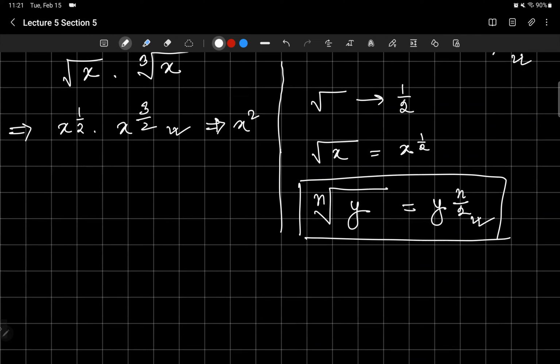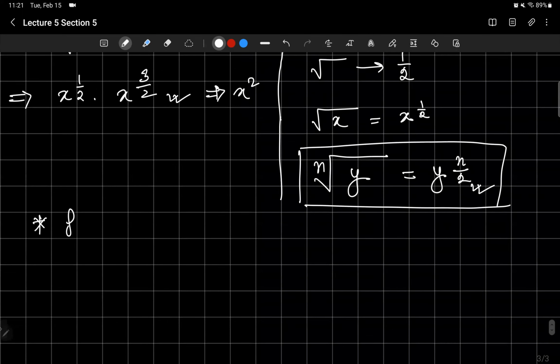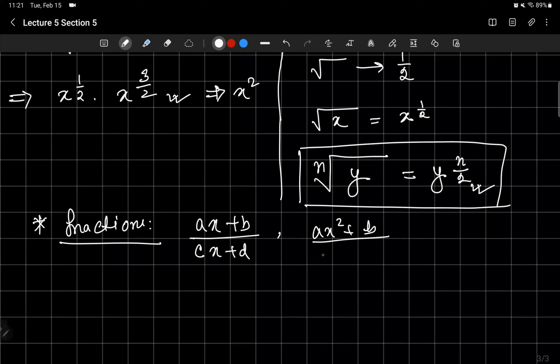So this is some pretty basic stuff, and I think everyone is familiar with fractions, right? Fractions. Yes, sir. What is a fraction? Anything that can be written like this, let's say. This is just a particular example of a fraction. It can look something like this as well, and so on. So there's a numerator and a denominator.